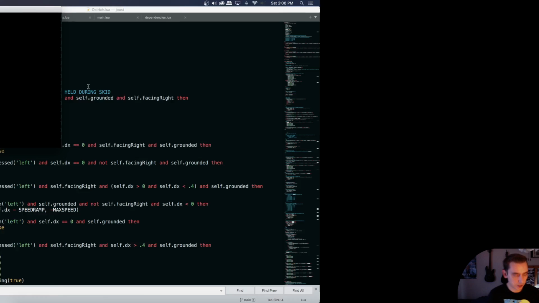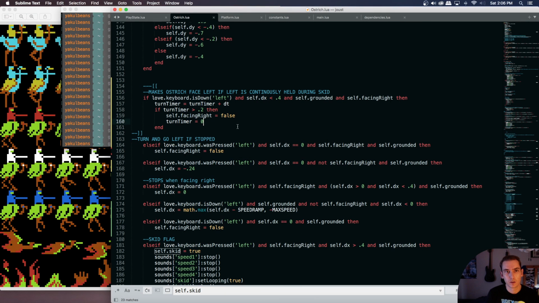It only moves us left if our turn timer is... See, well, we don't want this to change the way we're facing.